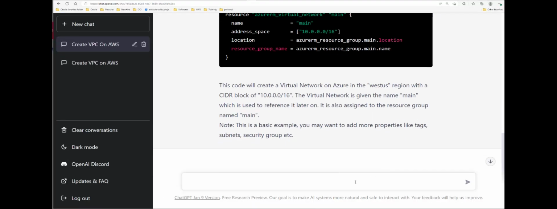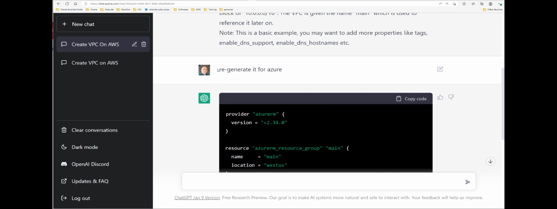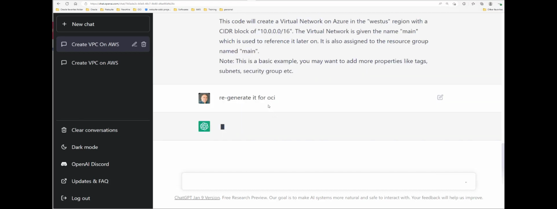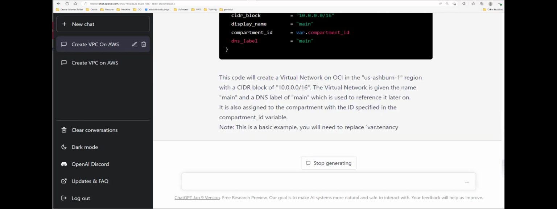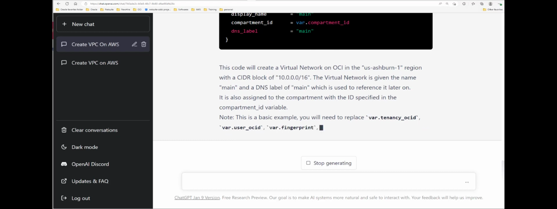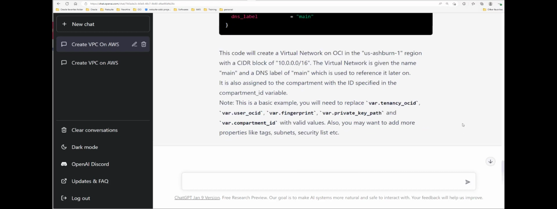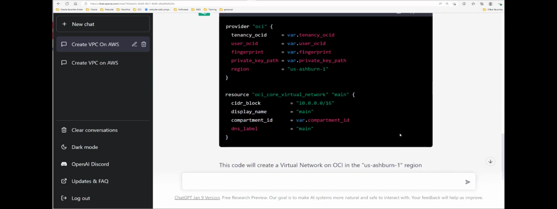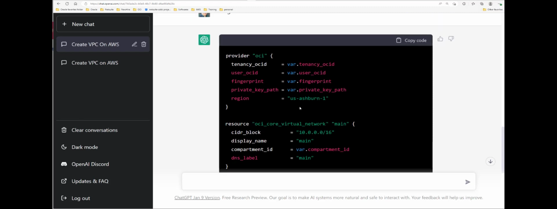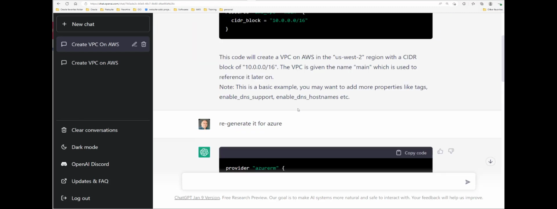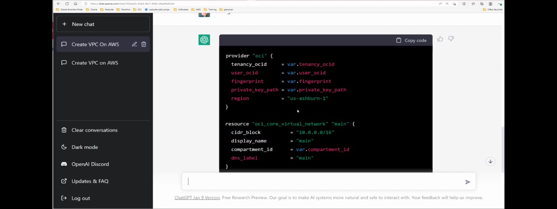Also, I can ask to regenerate this one, for example, for OCI, Oracle Cloud. It's done. As you see, it quickly generated for you the same code for Oracle Cloud.